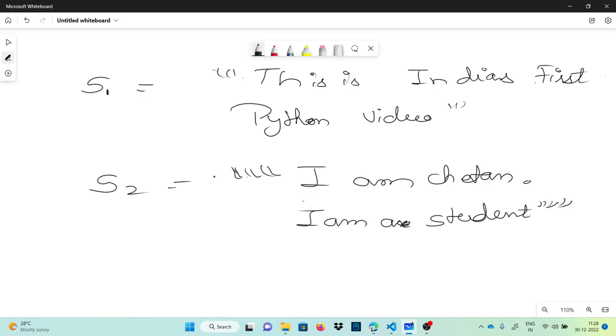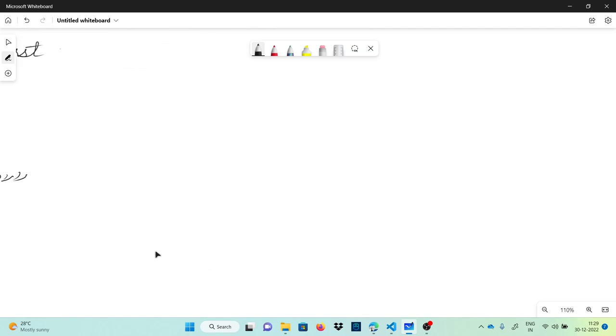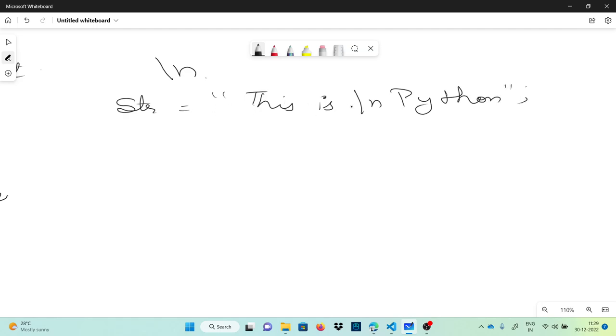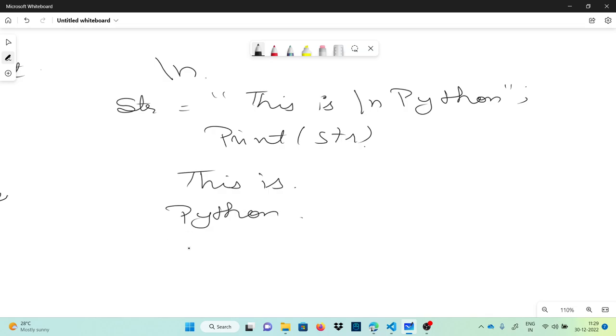There are also some important escape characters in strings. We can use escape characters like \n inside a string literal. For example, string = 'this is \n Python', and when you print it, the \n makes a new line. If I print the string, this is will be on one line and Python will be on another line. So this is called escape characters. So let's talk about different kinds of important escape characters.